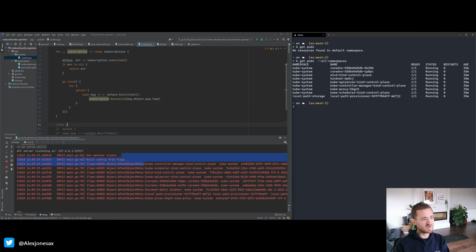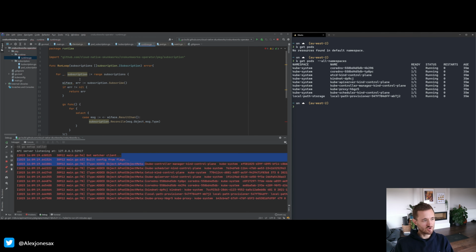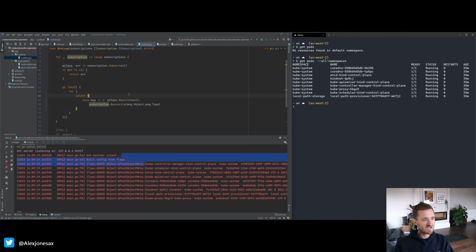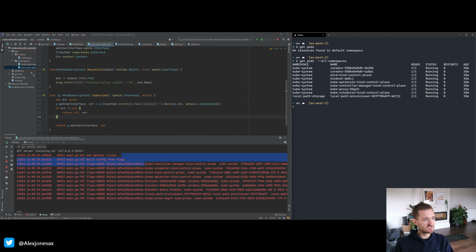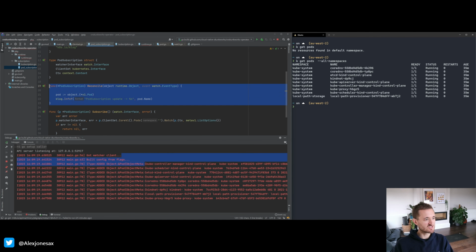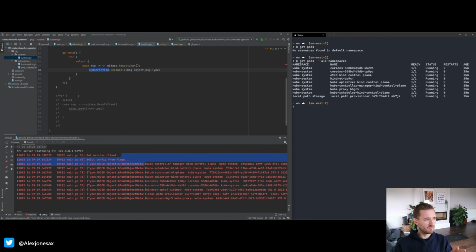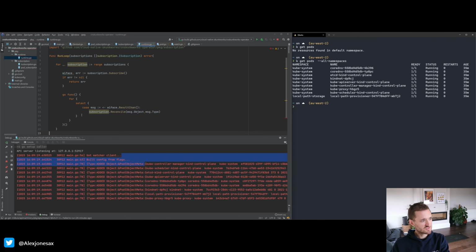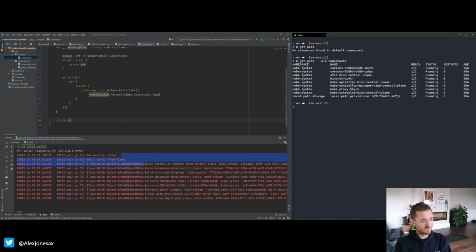It was the ability to pass the reconciliation into a single place. And this is how you can build operators that to the user seem really simple. It's just a single reconcile loop, and you can pass the event type in. And under the hood, it's doing a bunch of stuff. So let's have a think about this and have a look. I've not run the code for what feels like a decade, but we're getting there.